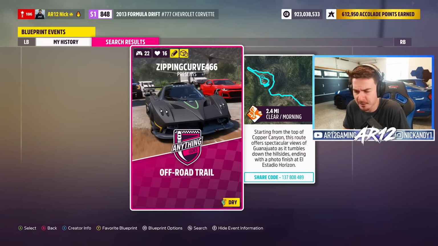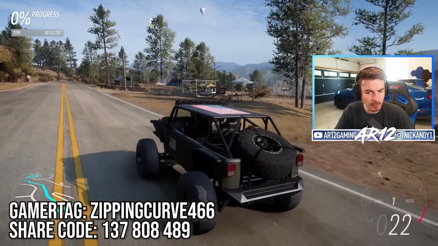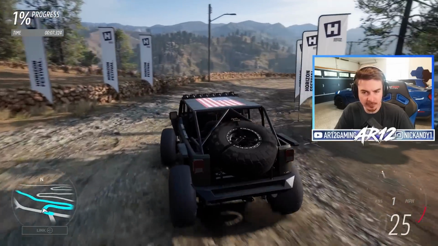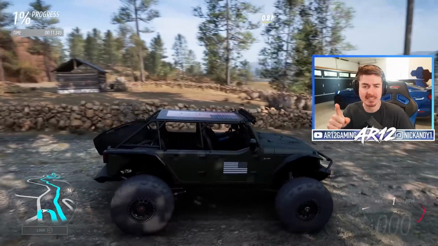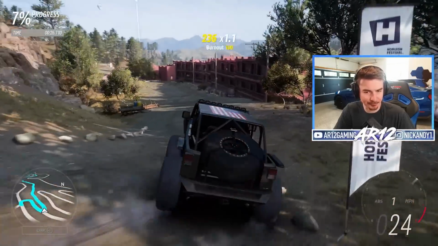This is a rock climbing challenge. The guy who made this map basically said, just look out for all of the white flags. All of these white flags will tell you that you're going the right direction. He didn't actually place any checkpoints, so it is kind of easy mode. The finish line is all the way over there. All right, so handbrake it through.